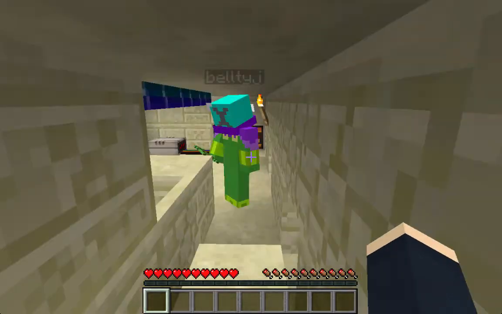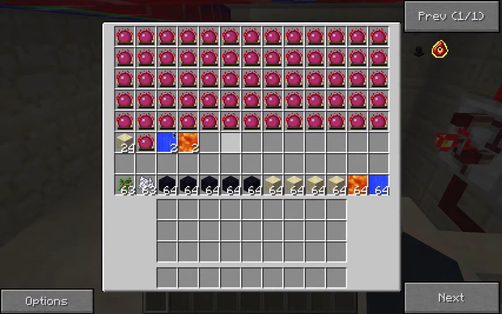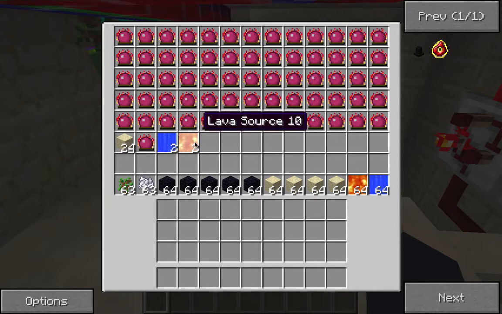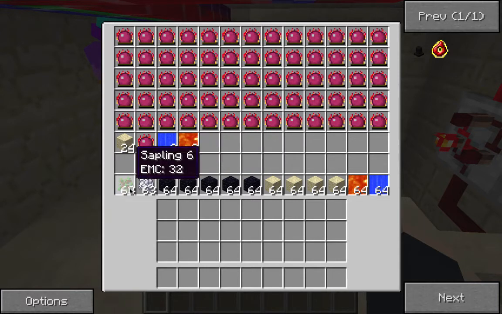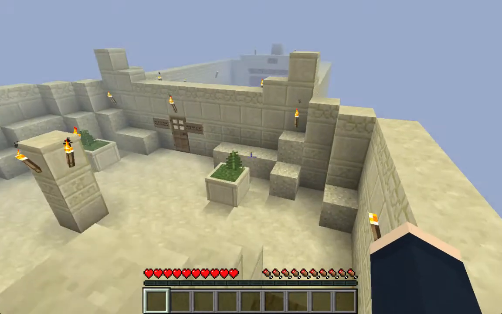Oh, we got a sapling? Where? Oh, you're cheating! You are cheating! No, it's okay. I just didn't want to wait for 5 minutes. Let's get a philosopher's stone! We've got a lava source. Obsidian, damn, that's sick. Did you get bone meal too? Yeah, I got one. Alright, we just got one of each.